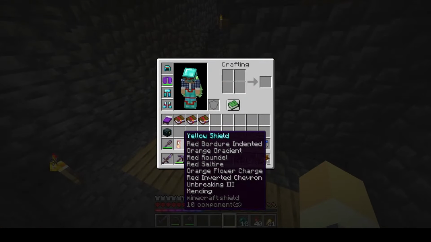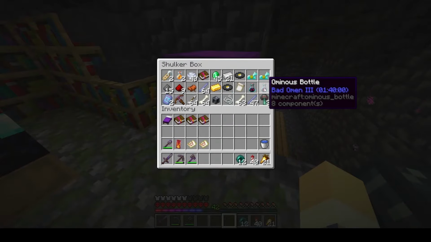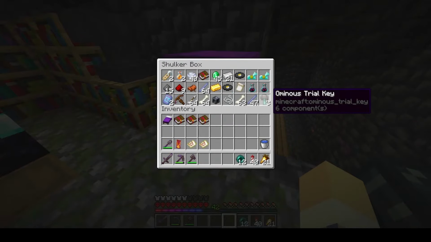I'm not too sure. So I'm down here at our original enchantment area, or skeleton grinder, because this is where I have my only enchantment area. And this is the box of stuff that we got from the trial chamber. So we ended up with two more of the ominous bottles, and I got three more of the ominous trial keys left, plus a bunch of other stuff. This is just kind of all the stuff that I kept.